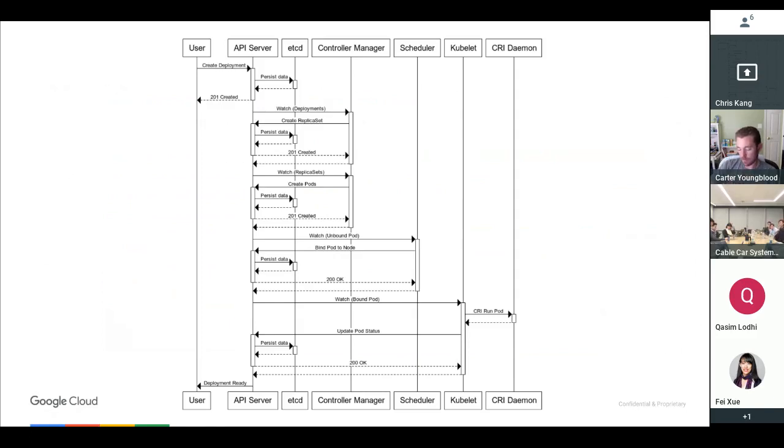Then there's the controller manager, which is like, oh, this is what you want to do. I need to actually create the thing that's going to do that. So it creates a replica set, and then that gets created. There's another controller manager that's like, okay, well, you want the replica set. Now I need to create the actual pods, right? So it says create 4 pods. Those 4 pods go out. The scheduler sees, oh, we need to actually deploy 4 pods. Where do those 4 pods actually go? It figures that out, tells the different nodes, this is where it needs to go. Each node has a kubelet, which watches and says, oh, I, as a node, need to run this pod. I finally receive that request, I run it. That whole flow is this.